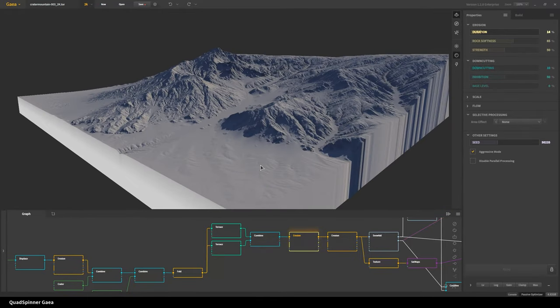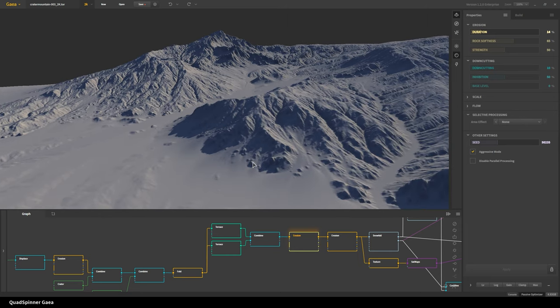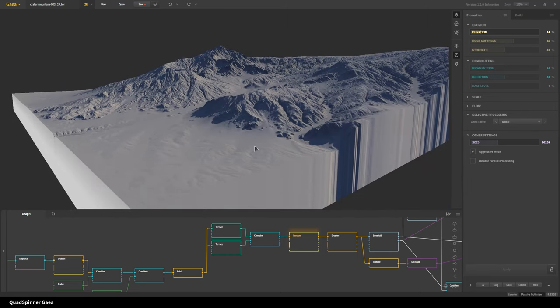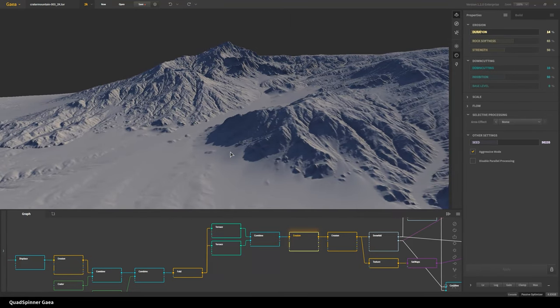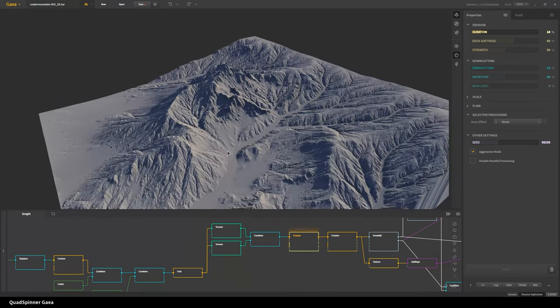And now when I go down here, you can see that gives me a fantastic vantage point. It kind of gives me really nice composition in and of itself because of the way the rest of the mountain is structured. And because we're looking uphill, it creates a much better sense of scale than if you were to do this on a flat surface. Now, that's just the one erosion node.